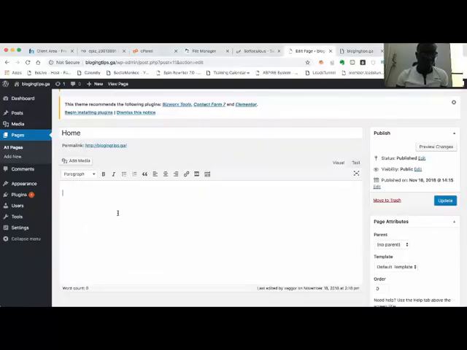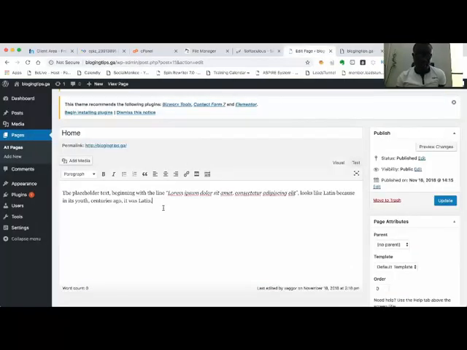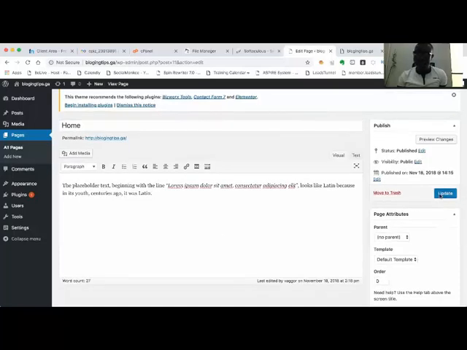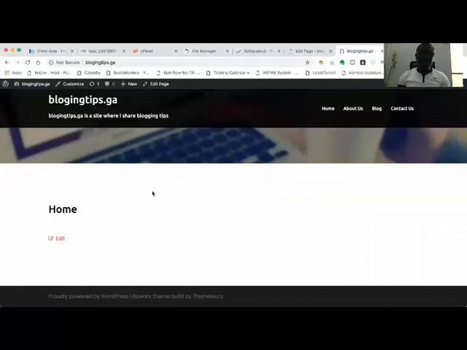Our content for the home page was also not saved. So let me go back here, then just go and copy a short dummy text from here, and then paste it in here. Then click on Update. Okay, so now that we have our content saved, let us refresh our home page and then see whether it's now showing.